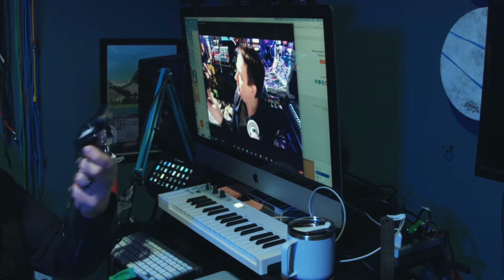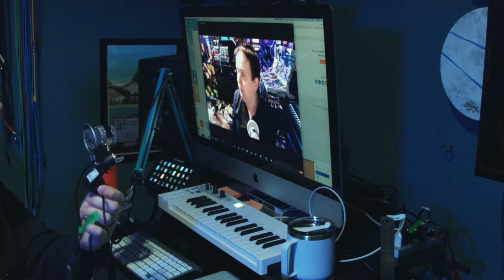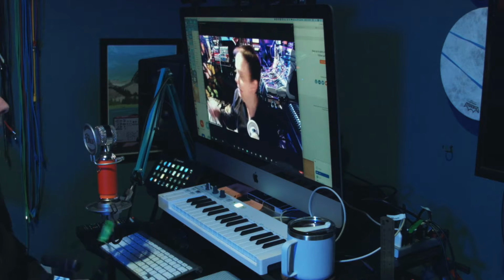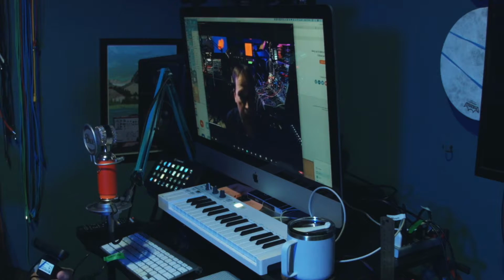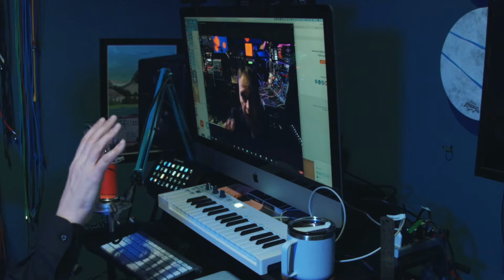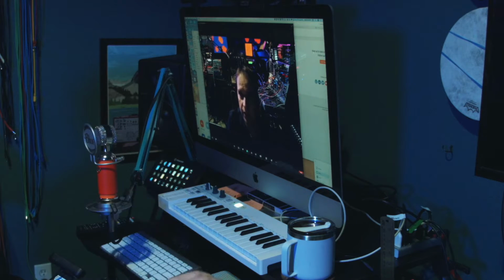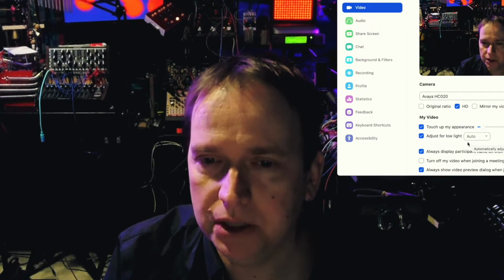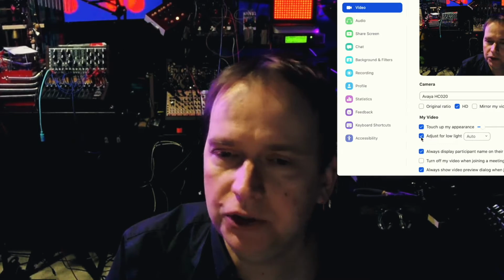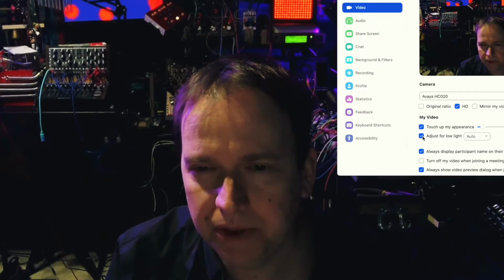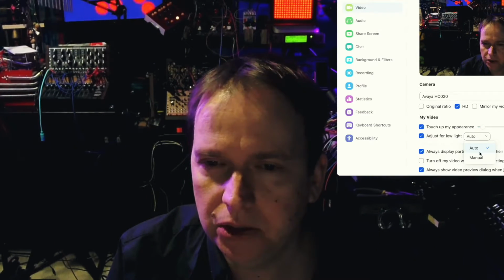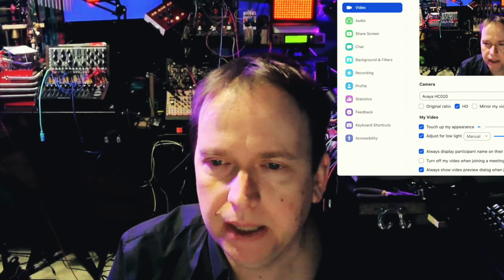And what's cool about this is I could set up anywhere in my studio and then capture what I want to capture. And actually right now I'm going to switch to my other camera, my better one, my expensive one. And as you see here, I might have to go in and readjust my zoom. It's a good reminder. So let's try that. New camera, new adjustment. Let me click the adjust for low light off. And it's pretty much the same. So one of the things I can do is click on manual, and then I can choose the amount.